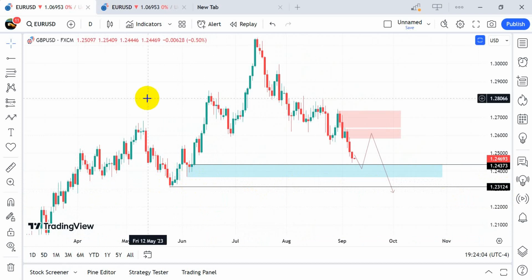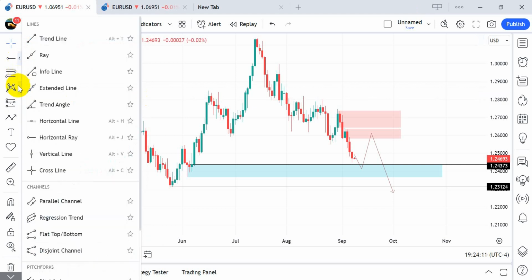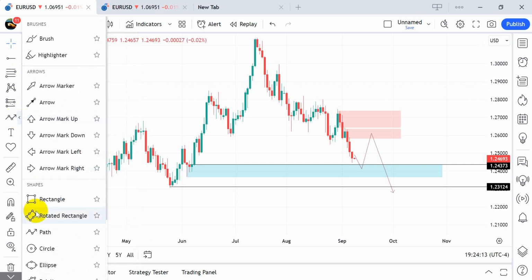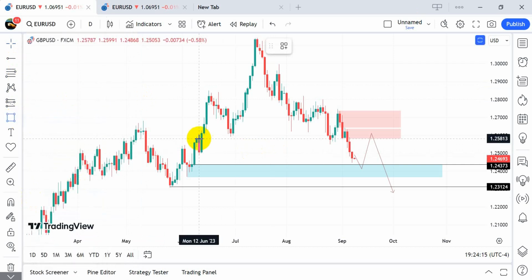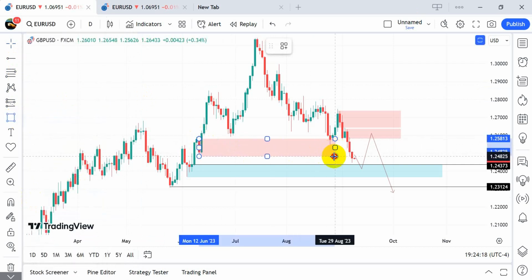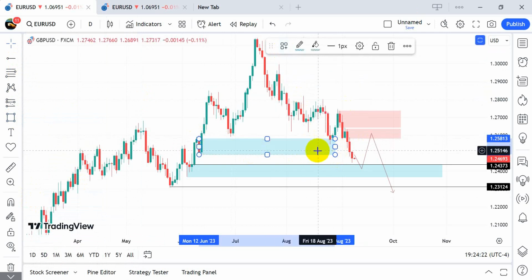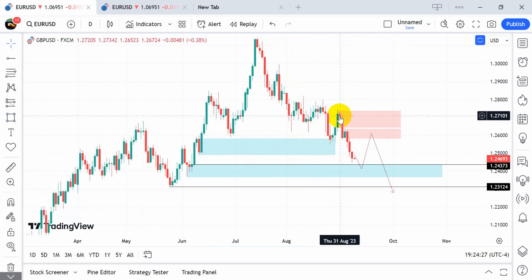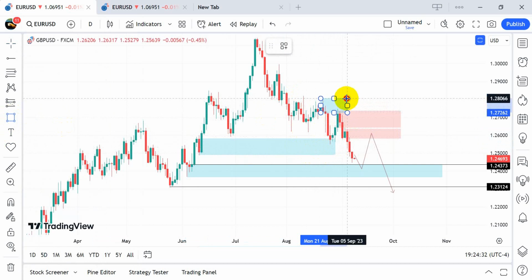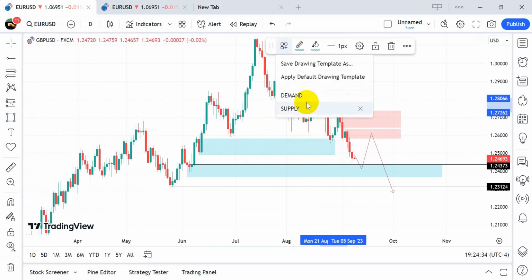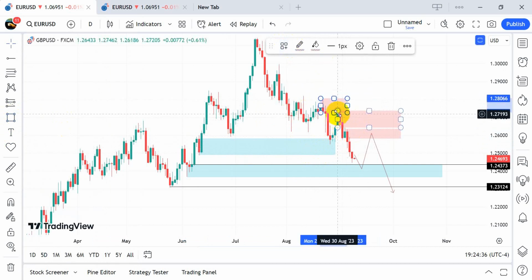For now, let us look at what price has done in the past and how I arrived at those two POIs. Now let us pay attention to what I'm going to show you here. Let us see this zone. You can see how price reacted to it. That was a demand zone, a bullish order block. You can see how price clearly reacted from that zone and went up here. Then price got to this bearish order block, then gave us a down move.